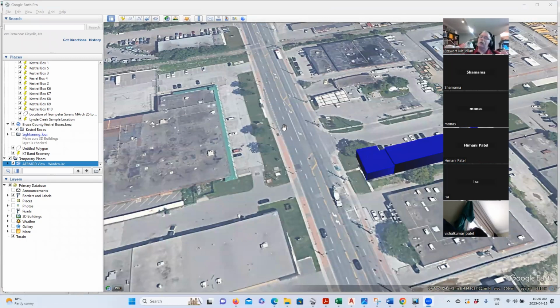For those of you, keep in mind, this had nothing to do with your GIS assignment. This just happened to be coincidentally what we do on a regular basis. So I just brought it forward because I thought it may help you guys with your GIS assignment.